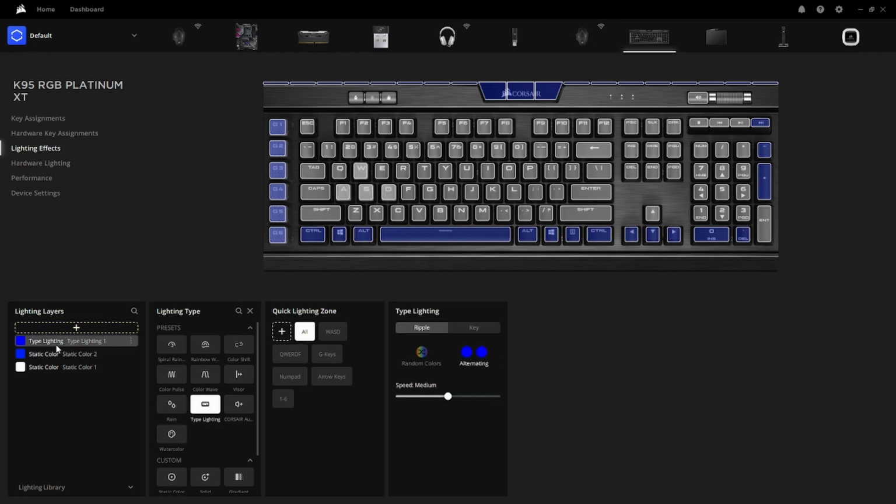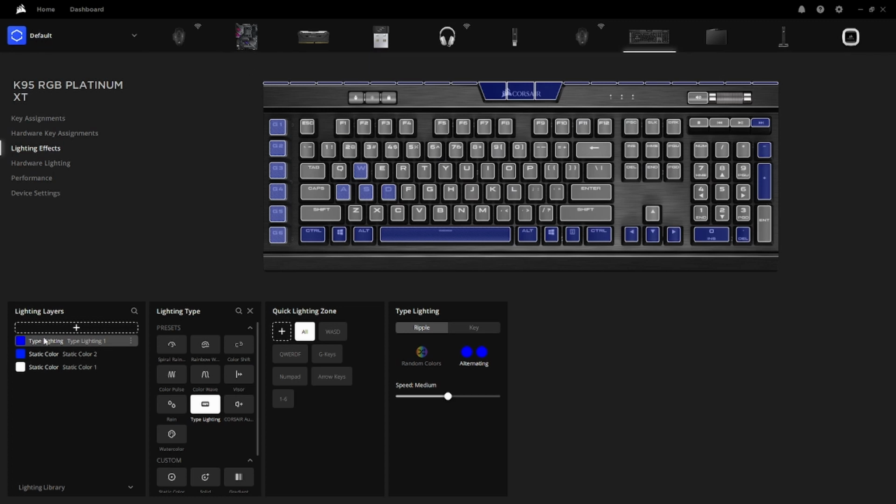And next is the type lighting. The type lighting I've got here makes it so that when I press a key, it sends a wave across the entire keyboard, which you can see it's showing the location on here. If I were to do the same thing with this, drag it under, then the wave effect when I type on the keyboard is no longer there. But the second I drag it back to the top, you'll see that it just resumed the wave pattern. It does it based off of the origin of the lights on your keyboard. So when I press the enter key, it goes from around the center. If I press the tab key, it goes from the left side of the board all the way to the right side of the keyboard.